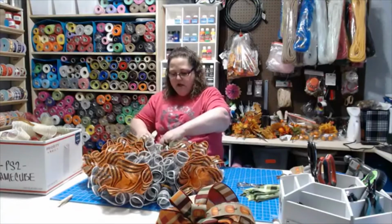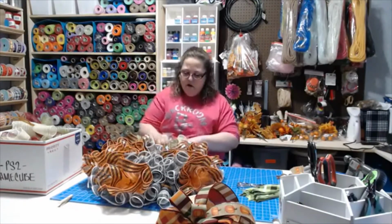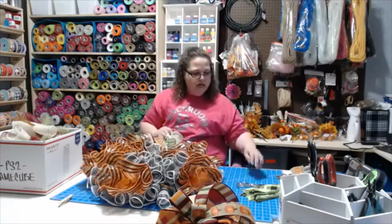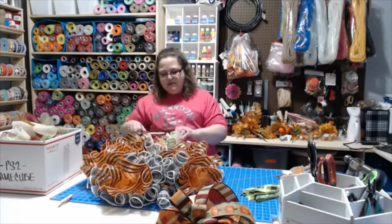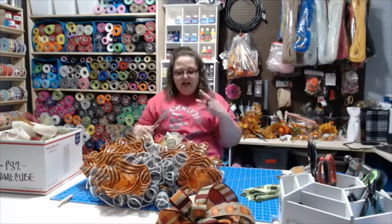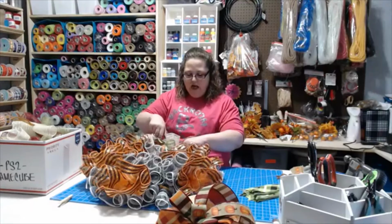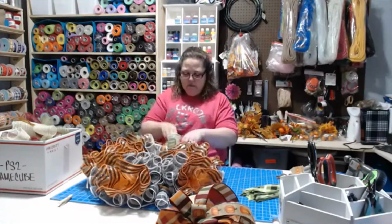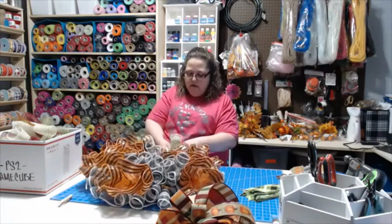Make sure you put 3 good twists in there. Some people will leave their ties and maybe roll them around a pencil and twist them up. Those who buy a wreath form that has really thick ties tend to leave those in. I do not. I just don't like them sticking up, but that's just, again, a personal preference.